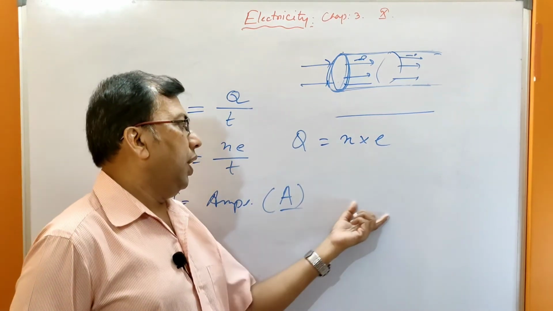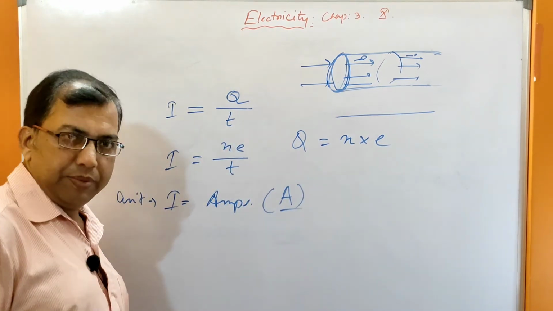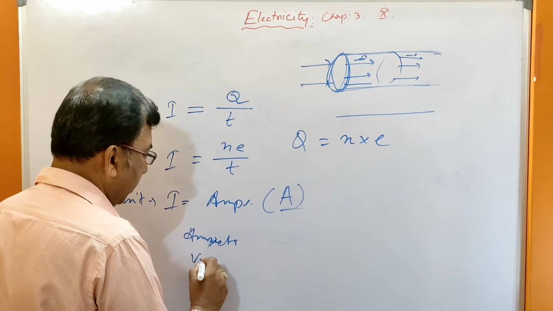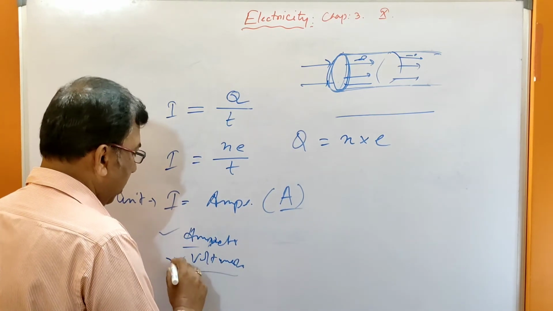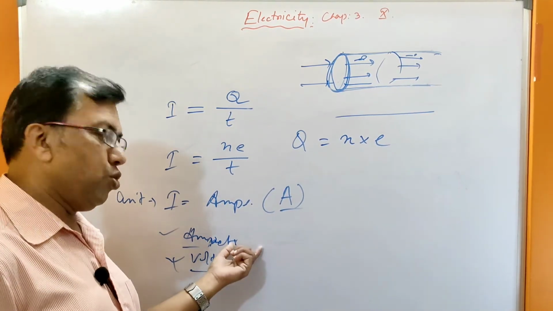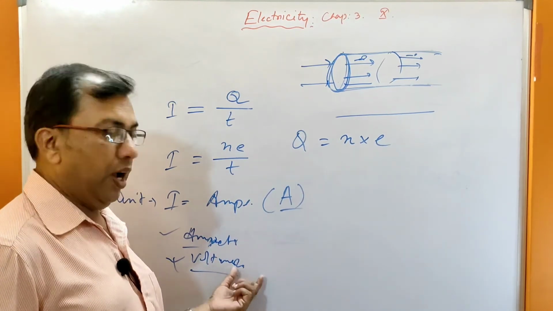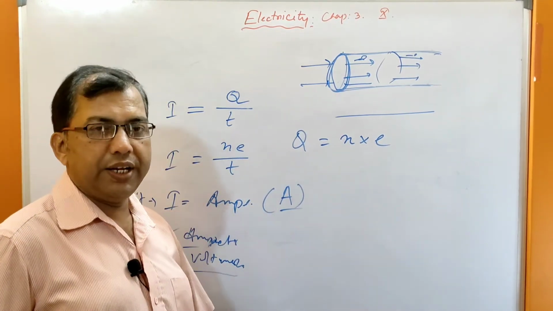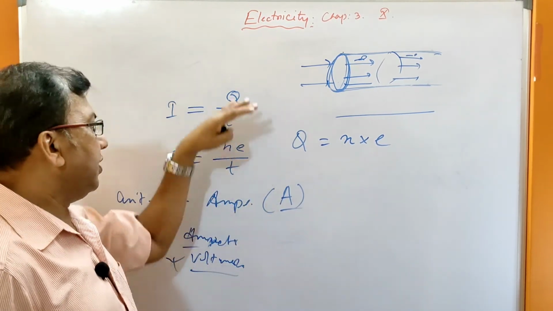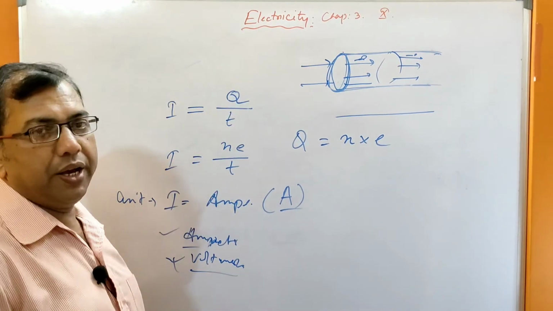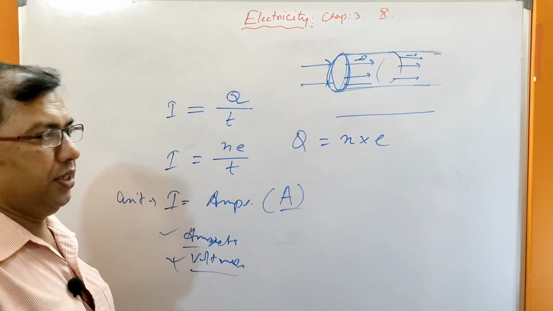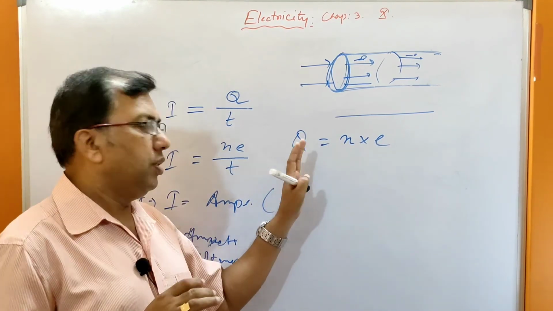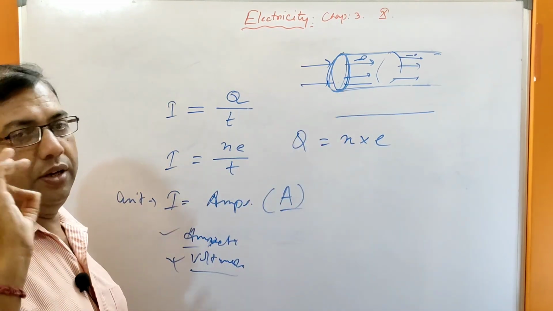In this case, I will discuss some mathematical problems, and also the ammeter and voltmeter: how they are connected, in series or parallel, what is the use of an ammeter, what is an ideal ammeter, what is an ideal voltmeter. Then Ohm's law, parallel law, series law, all those laws. I will discuss the main things in the next video. This was just an introduction to electric charges, current, ampere and its unit. I will also discuss drift velocity in the next video. Okay, let me end here.